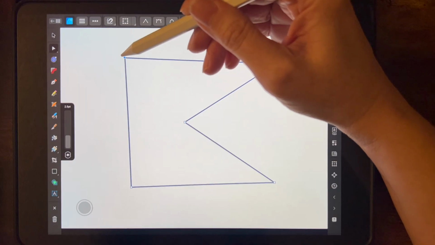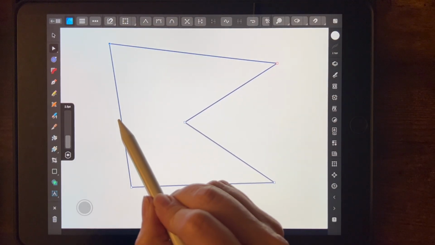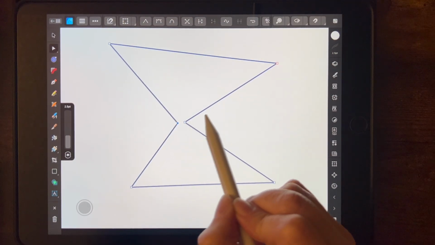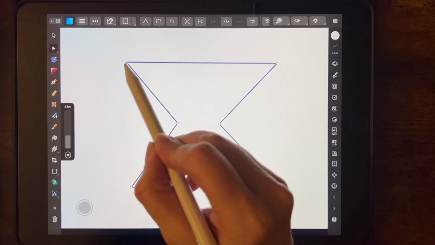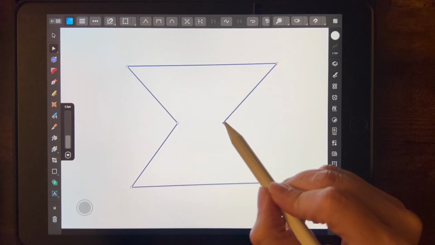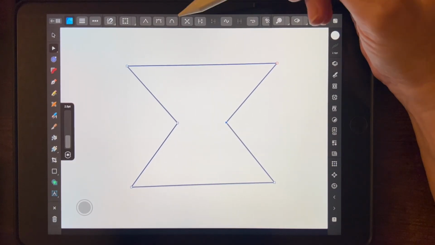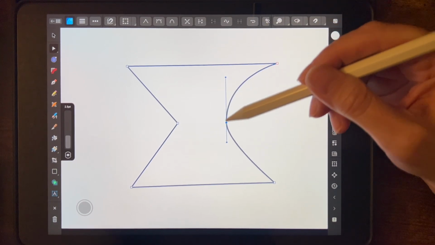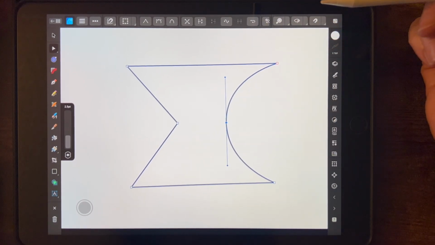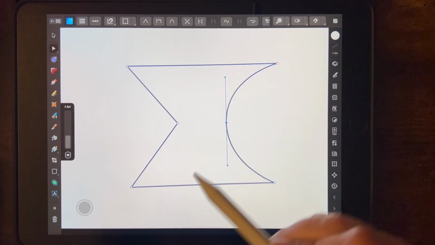So you can make more shapes, play around like that. You can make that a smooth curve if you want to, like so.